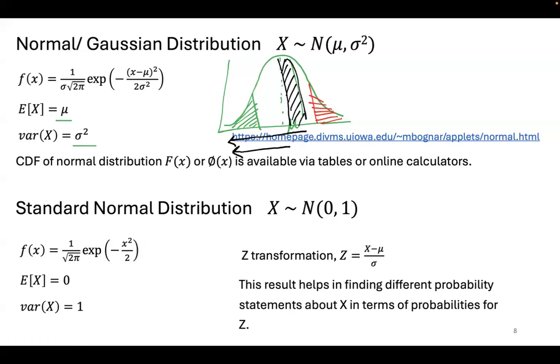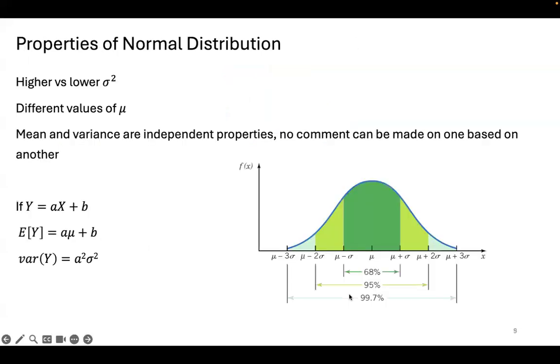Remember, let's say you have 100 random variables and you're calling them X. You're just transforming them, subtracting a particular value from all of them and dividing all of them by another value. So there was one set of random variables, and now you have another set. The original set gave you a normal distribution. The new set will give you a standard normal distribution. That is all. We'll see how this is put to use.